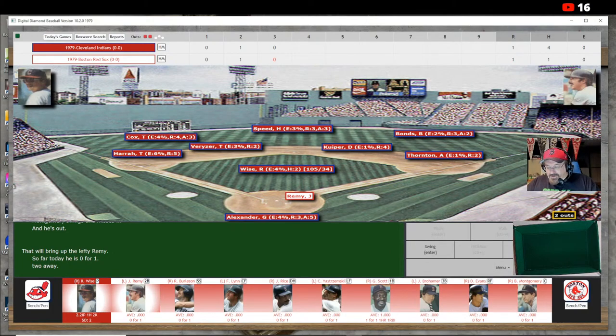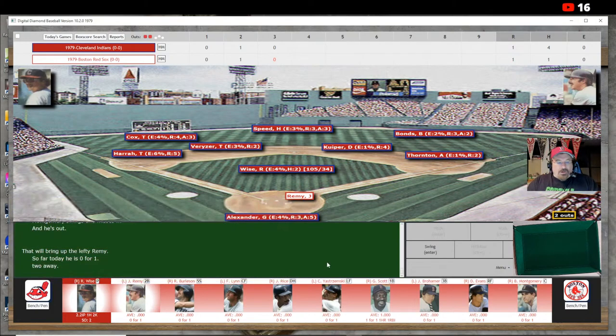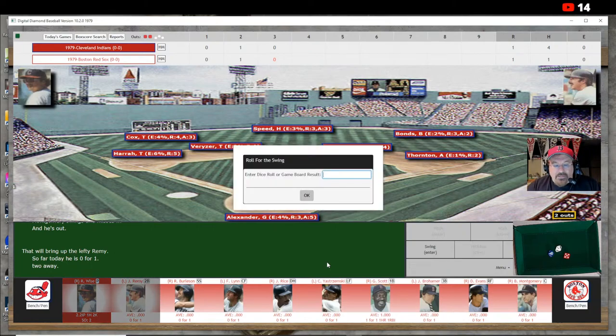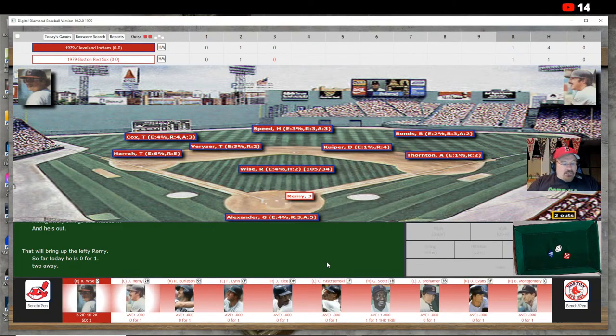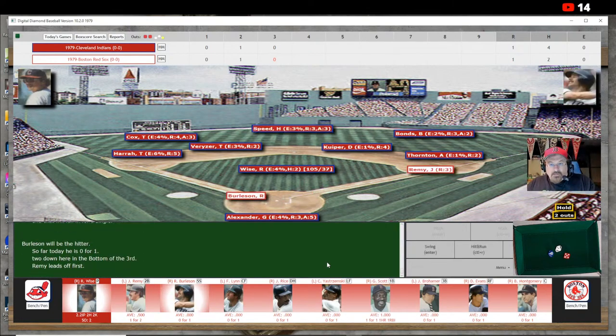All right, Remdog comes to the plate. Remdog is 0-for-1 today. What did he do today? We could just kind of ask him what he did, and he grounded out. Okay. Here's the Remdog, and this is a 5-1-9, so it's going to be a pitcher check. Ooh, a 5-1-9, hit right back to Wise, and it gets by him into center field. So Remy smashes this one by the pitcher, and he is on. And where's the Remdog? There he is.